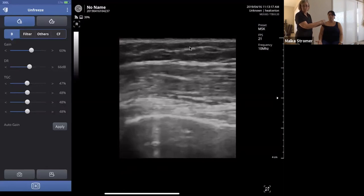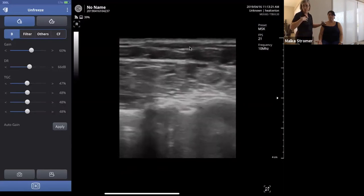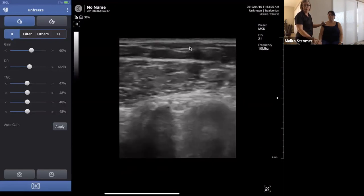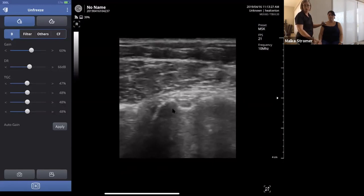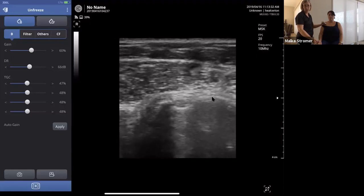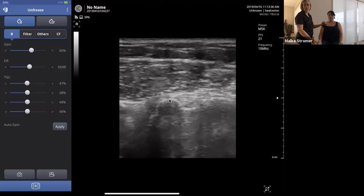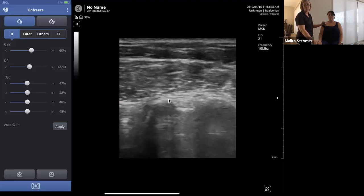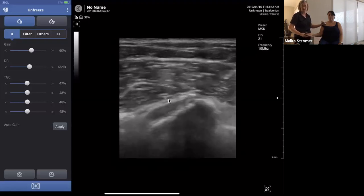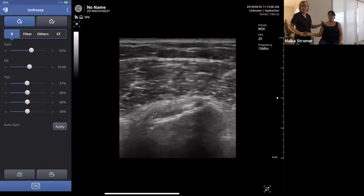All right, biceps tendon. Now we'll go to subscapularis, which will be the anterior muscle right here. So we have on the bicipital groove, the greater tuberosity to the right of the screen, where the supraspinatus will come through, the lesser tuberosity on the left-hand side. And if you're in the right position here, you'll already see the subscap coming in. I'm going to externally rotate her, and there's the subscapularis in a long axis view.